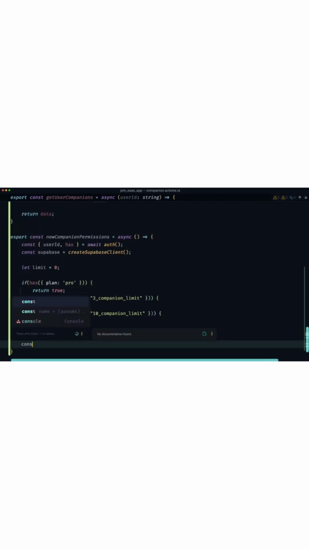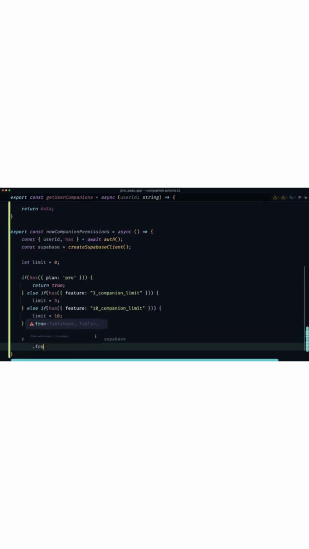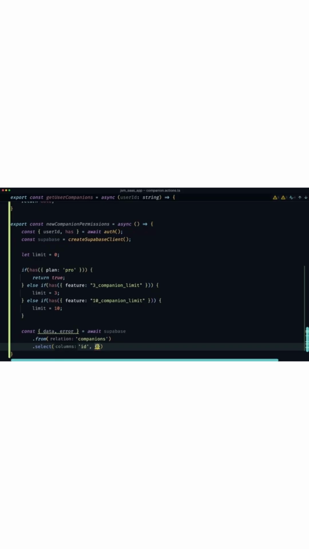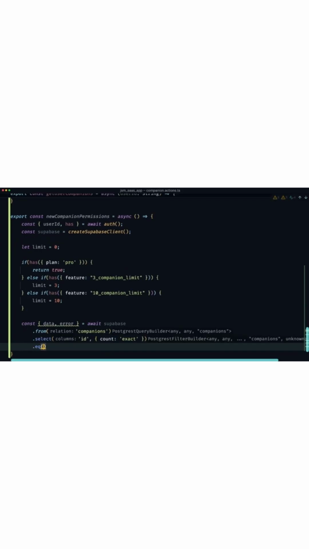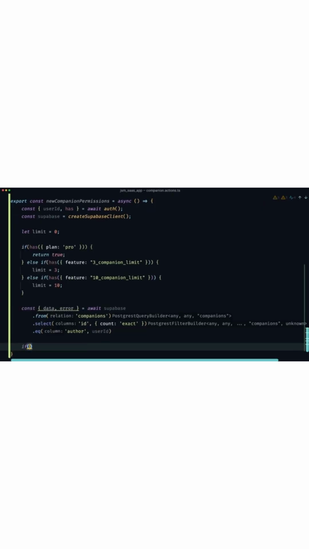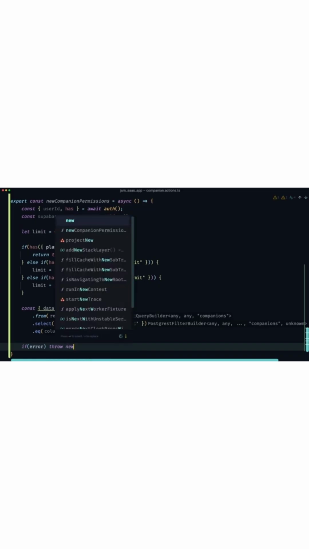Now we can get access to the amount of companions this user has created within the database by saying const destructure the data and the error is equal to await supabase dot from companions dot select ID and give us back the exact count. Only return those where the author is equal to the current user ID. Then, if we get back an error, then we can simply throw a new error with an error message.